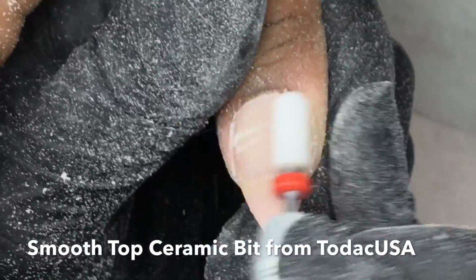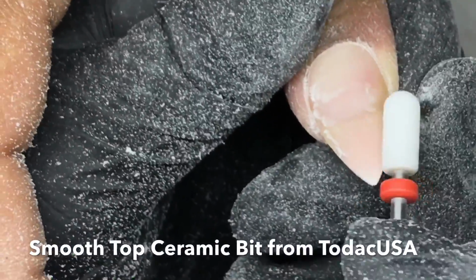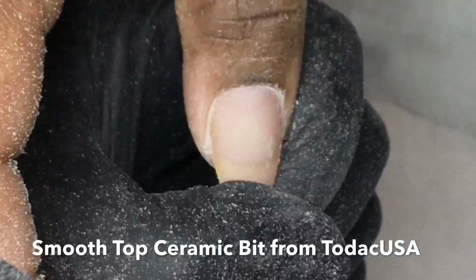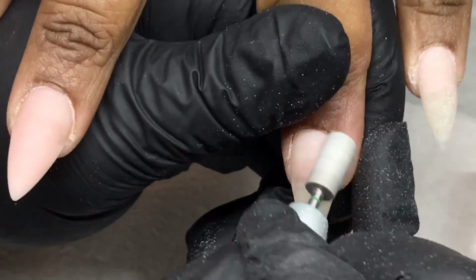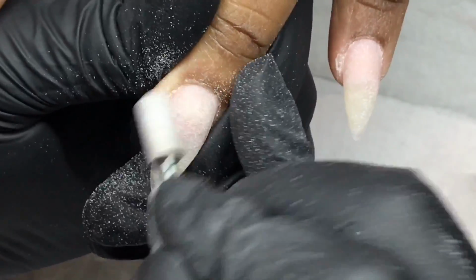So you can see me shaping the nails with a file, and then I'm going in and doing the finish filing, which is shaping the surface of the nail, making sure the apex, which is the strongest and thickest part of the nail, is where it's supposed to be, and the cuticle area is as flush as I can get it. So I use the smooth top bit for that.